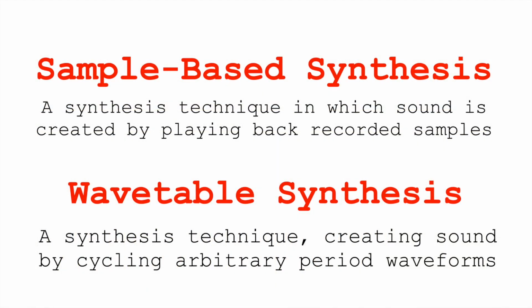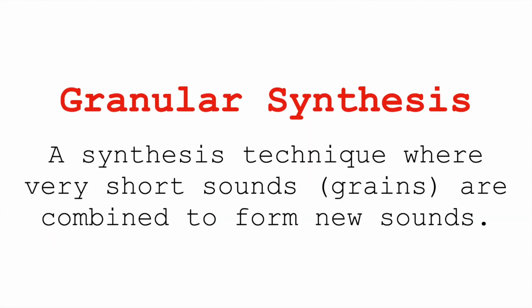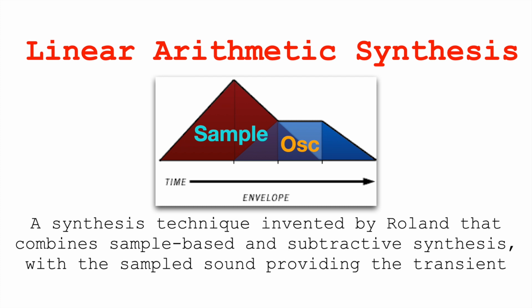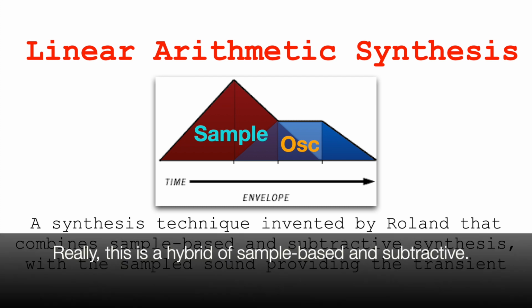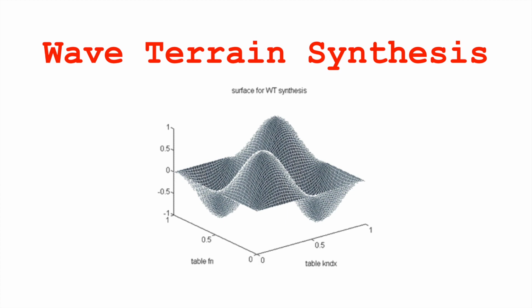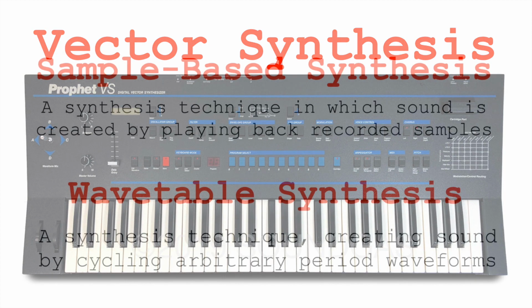Also under this category of sample-based and wavetable, we can place granular synthesis. This is just another kind of sample-based synthesis. But in this case, we're playing back very, very short parts of sound. Again, it's just playing back a recorded sound, but further manipulating it. Also under this category would be LA synthesis, linear arithmetic synthesis, where transients of samples are mixed with subtractive synthesis. Then of course, all of the relatives of wavetable synthesis, multiple wavetable synthesis, wave-terrain synthesis, and vector synthesis would fall under this category too.